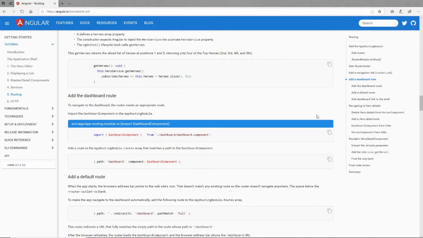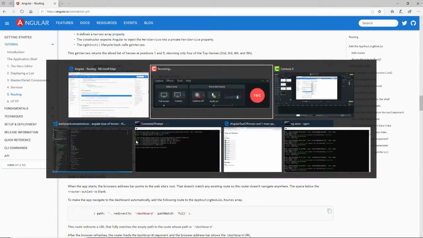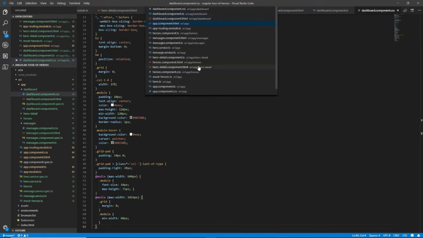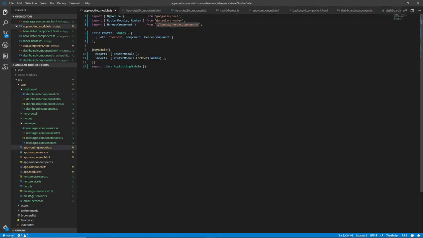Now that we have a dashboard module, let's add that as a route. So what we can do is in our app routing module, we're going to tell it about this dashboard module by importing it at the top here.